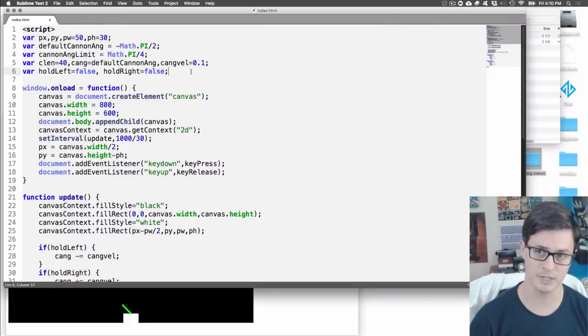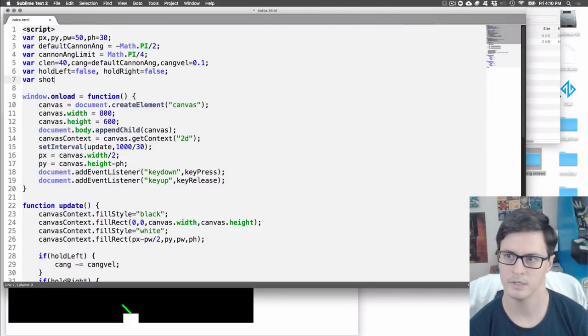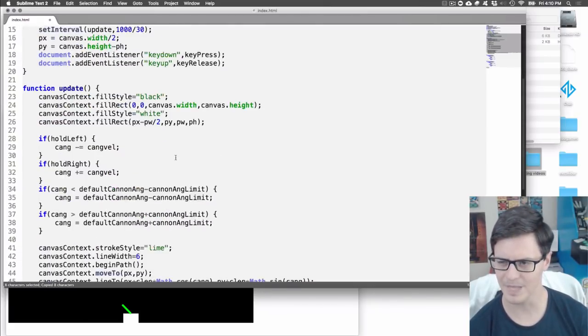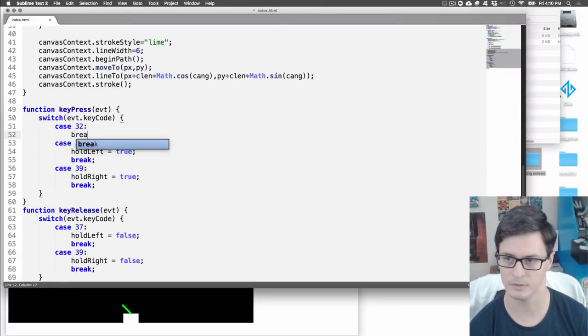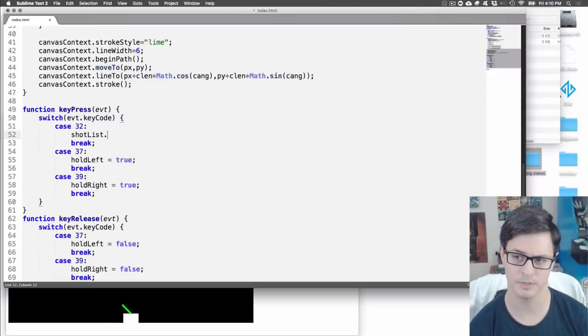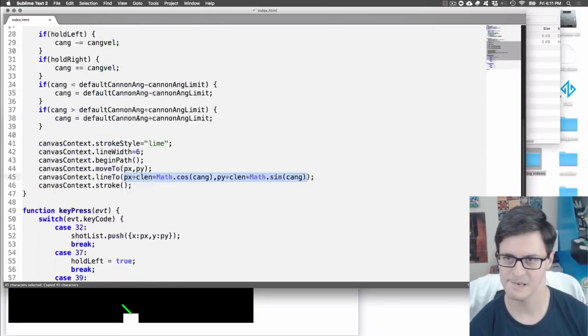Now, in terms of being able to fire shots, we're going to need an array for those shots. Let's say var shotList, being slightly more generous on these names than we usually do. We need to detect if we press spacebar, so in keyPress, case again, that's 0x20 or 32 in decimal. And so in that situation, we're going to push. I hope it's push and not add. I use a lot of C# and Unity too. We're going to push into it a new plan, starting off at px, py. So we're going to start at the base of the barrel. Ooh, you know what? Let's start at the end of the barrel. Why not? And we could calculate those. We could cache those. Are we going to?